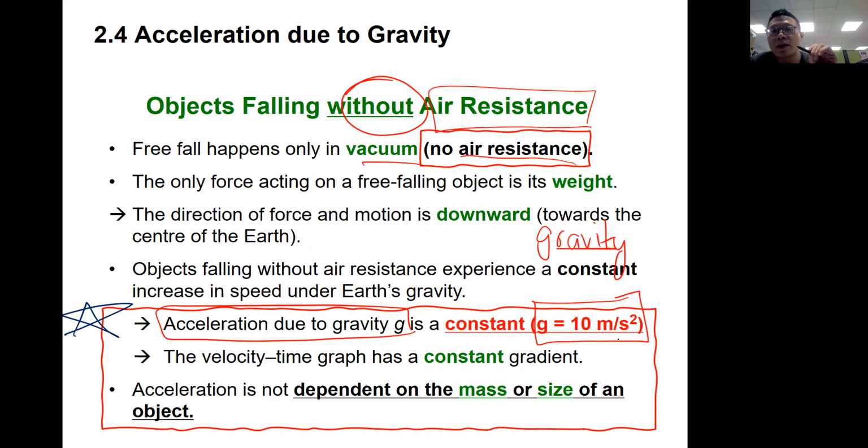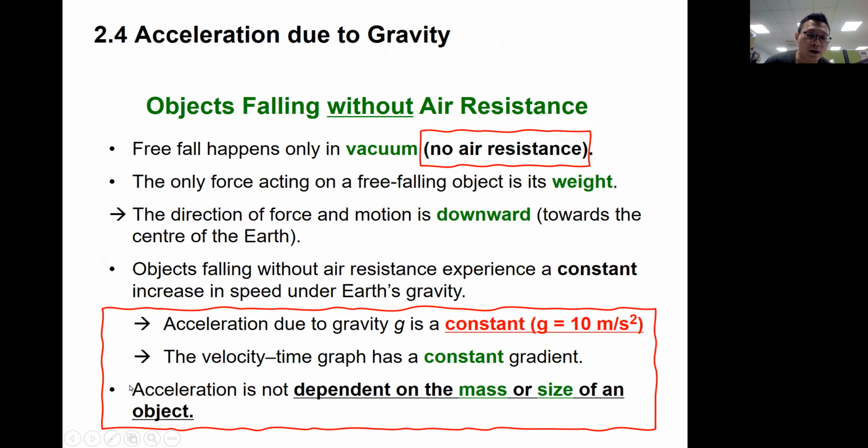And because I know they have the same acceleration, if I plot the speed time graph for these motions, you'll find that the gradient of the speed time graph will be a constant number. Don't forget section 2.2, we mentioned that the gradient of the velocity time graph is acceleration. So if I'm saying that the acceleration is constant, I'm also saying that the gradient of a velocity time graph is a straight line, or a constant gradient.